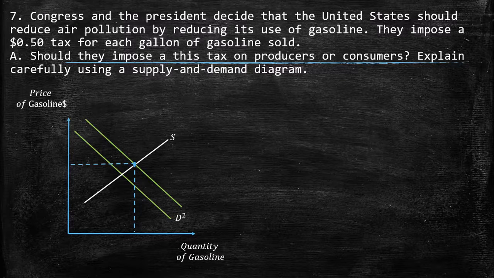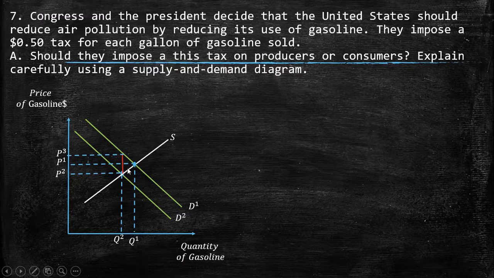So in this case, this is going to be the quantity that the consumers are going to consume after the tax, and the price P2 is what the sellers are going to receive. Remember, Q1 was the initial one. Now with the tax, the market is just going to sell a quantity less than the original. The price the sellers receive is P2, and P3 is the price charged to the consumers, and the distance P3 minus P2 is given by the 50 cents tax.